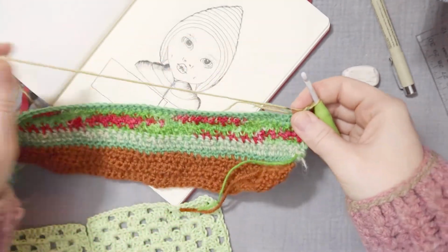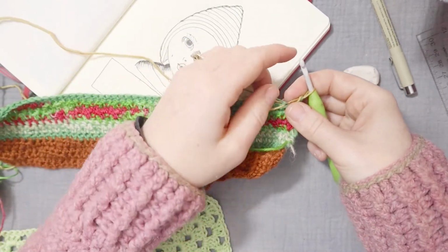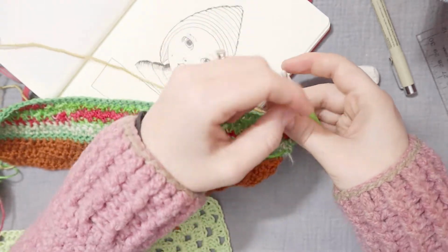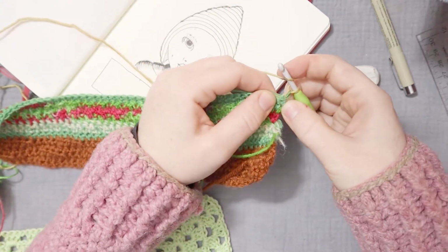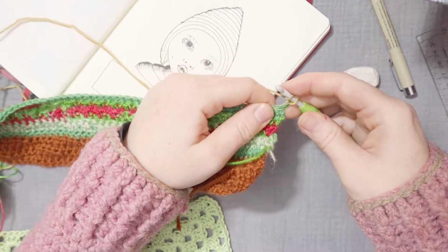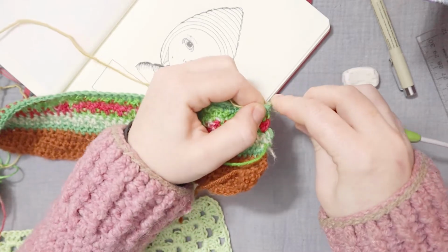So I want this one to stick out because I think it's a really cute yarn, and I don't know when else I'll be able to find a use where it's perfectly. I want to use a lot of it is my point. So I'm going to do a row, actually 2 rows of half double.